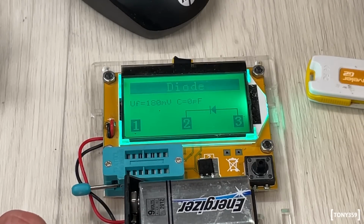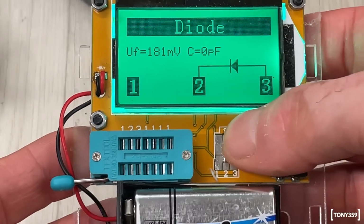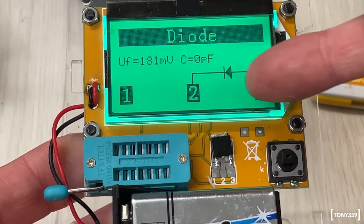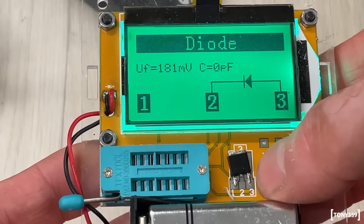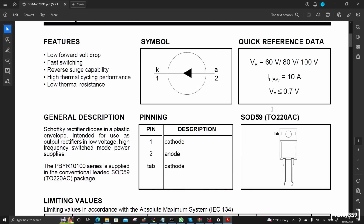I noticed that the component tester, when testing the diode, is telling me that the diode is between 2 and 3, which on the SMD diode is the tab and one of the legs. But I was sensing a short between the two legs. So after thinking about it and looking around, I realized my mistake. I checked the wrong datasheet.